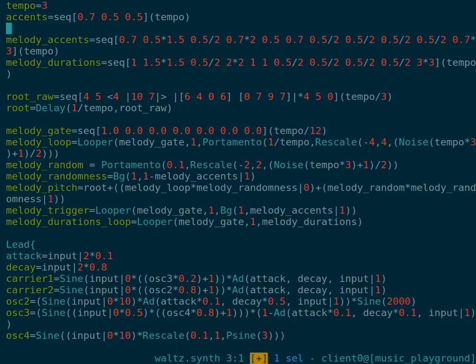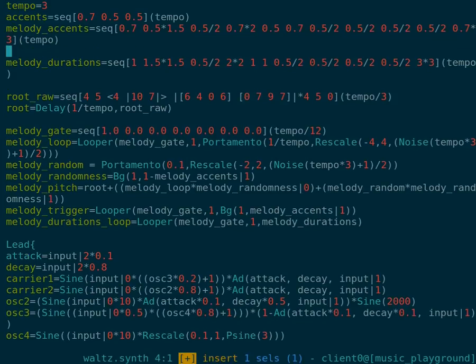What I'm going to do is say my melody accents, instead of being that sequence, are actually a quad switch, which I guess is what I called it in the dynamic language. It takes a trigger, a melody bar trigger, something like that, which doesn't exist yet, but it's going to be a sequence, which is going to be a clock.